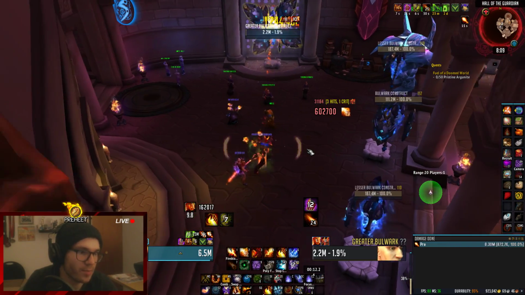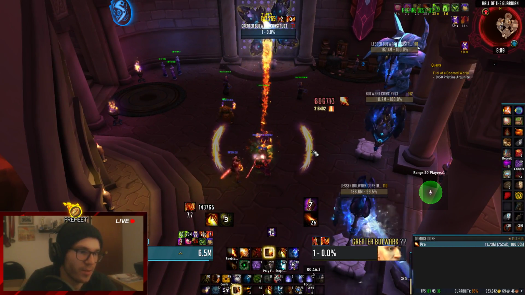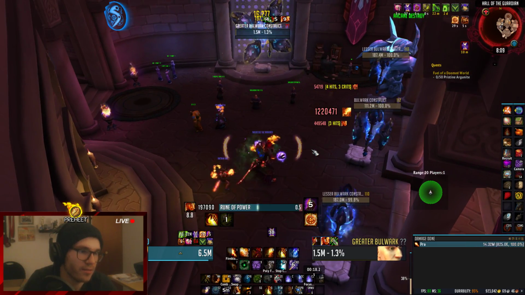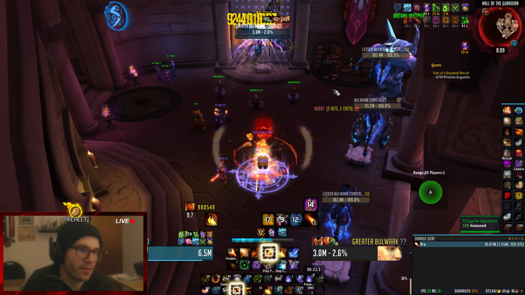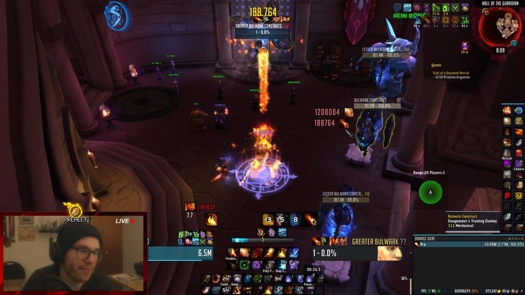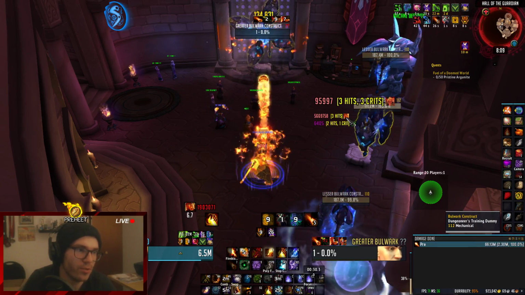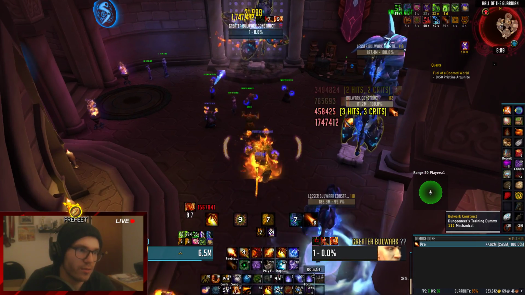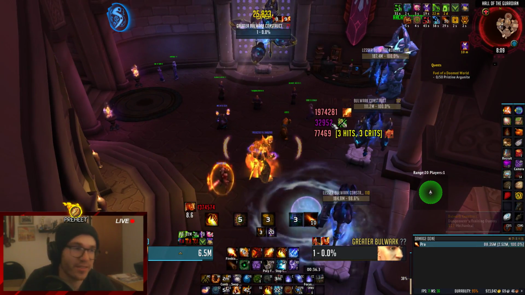Let's get ourselves up to 29. I'm going to pop Lust for the sake of popping Lust. Drop this. As you can see, I have both procs. I have it heating up. And you're going to see here, two hits, 2 crits. So yeah, that's basically it.